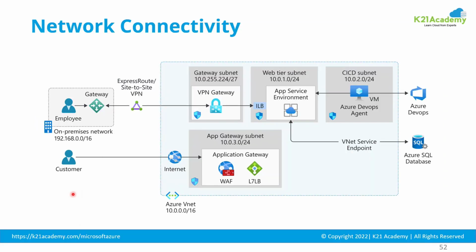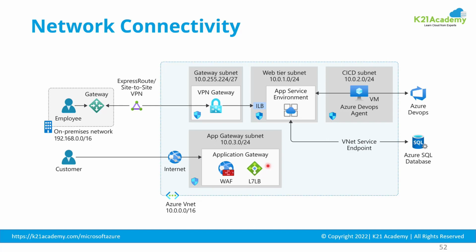Now, one more thing I wanted to highlight here is that within an Azure network, this is my VNet. I might have DevOps services, so I might deploy DevOps services externally. I might have SQL databases, and you might want to define them externally from this VNet. You can do that as well. But there's another service called WAF, which is Web Application Firewall, or your Application Gateway, which is a layer 7 load balancer.